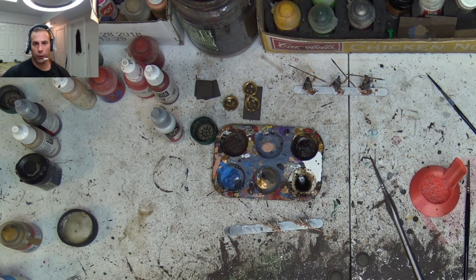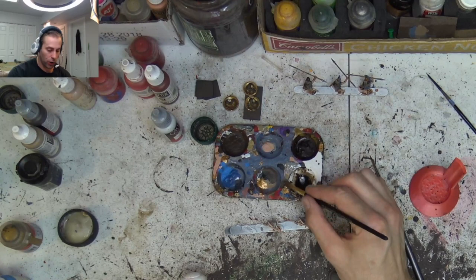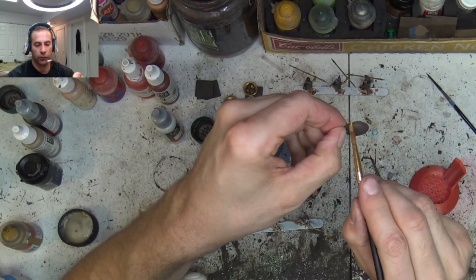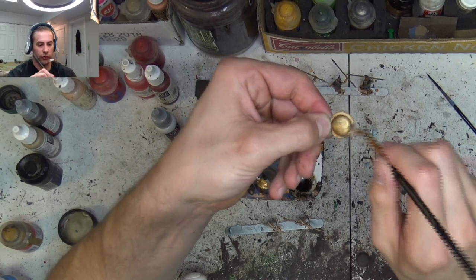I always try to keep work moving whenever I can. We're not going to use a good brush on that. We're going to use this brush, a crappy Chinese Wanjing brush for the metallic and everything, because it's big, too. I like a big brush for the big shield. And we're just going to brush with the wet edge as much of the shield as we can. And we're just going to take that around, just like that. Boom. And that's how I do the shield.